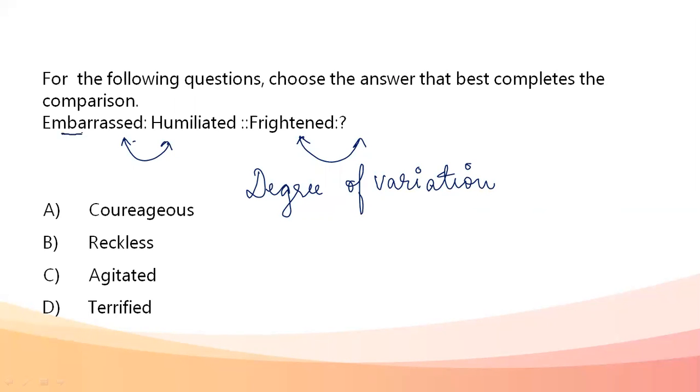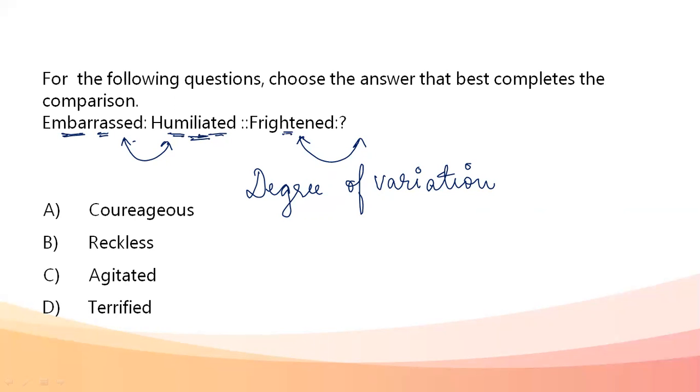So embarrassed is slight disappointment in yourself. But if I'm humiliated, a lot of bad things have been said against me. So high level of embarrassment is humiliated. Like I must have dropped water on myself in a party, so I'm just embarrassed of my action. Slight shy nature it is. But when somebody says too many bad things to me in a party where everyone is looking at me, it becomes a very humiliating action.